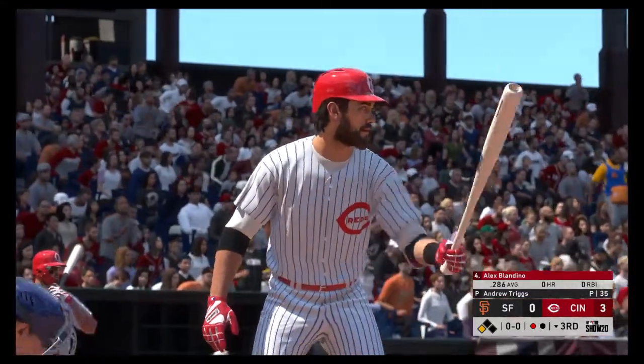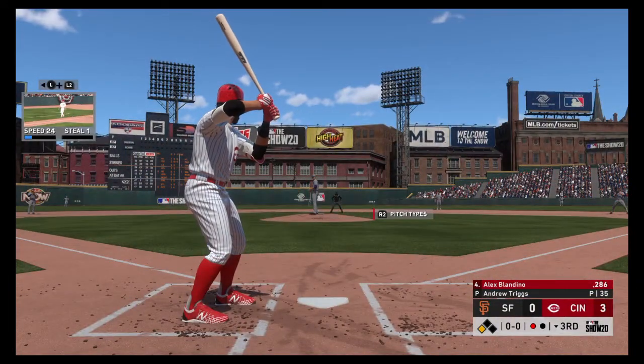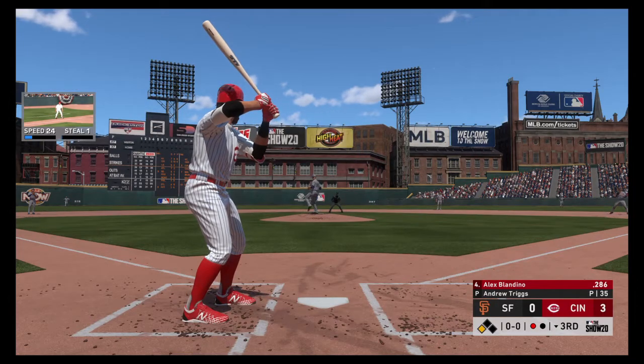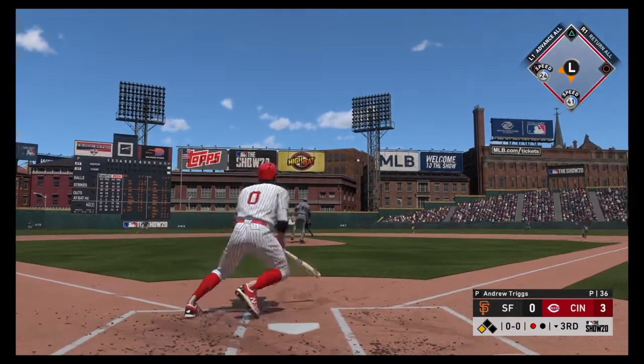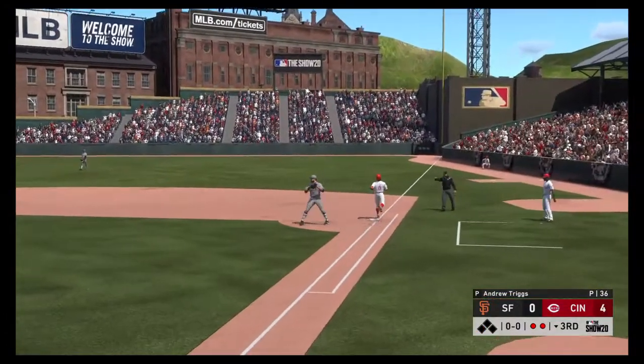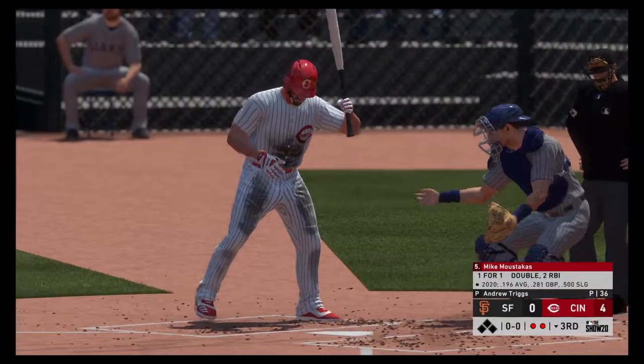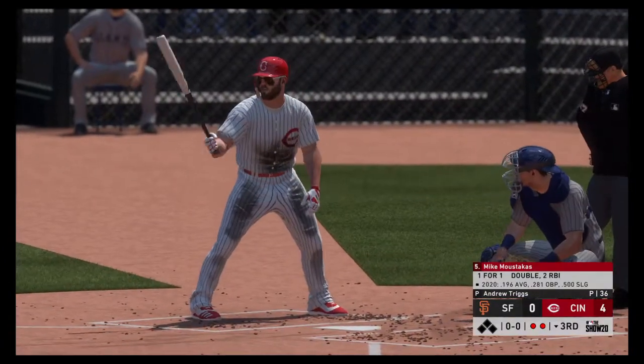And now is the Stanford product, Alex Blandino. He's back in the starting lineup for this one after sitting out last night's game. First pitch of the at-bat is put in play to the right side of the infield. And indeed, he'll take only the out at first as the run comes in to score. So bases are empty here with 2 gone.